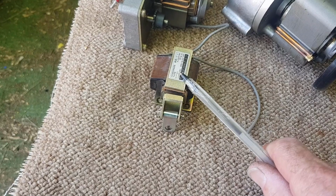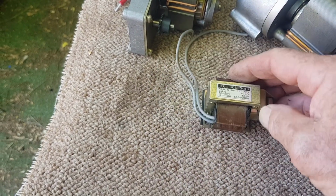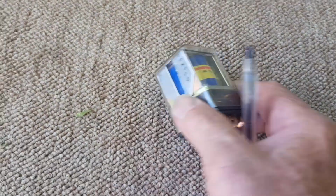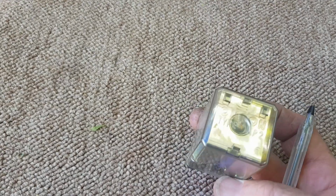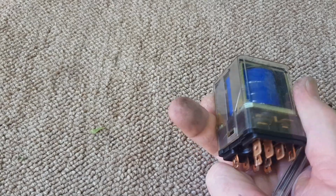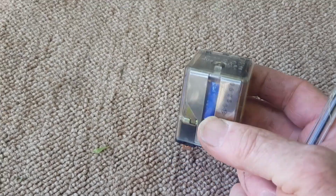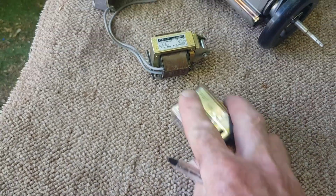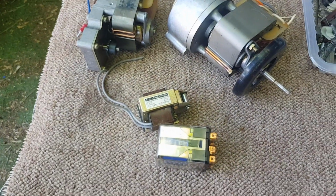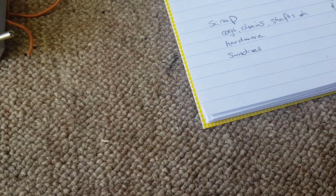The solenoid I'll put $5 on. It's a good, nice clean solenoid. 240 volt again, plenty of wire on it, quite useful. And the relay, I did have a quick search on eBay for these relays. It's an Omron. They're a well-known relay company. Very good quality. You've got to find someone that has a use for it, of course, but I'm going to put $5 on that. So instead of scrap copper bearing electric motors, we're going to have $10, $20, $30 there. And I think I've got a pretty good chance of getting that.